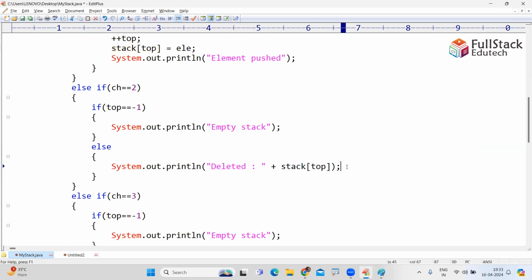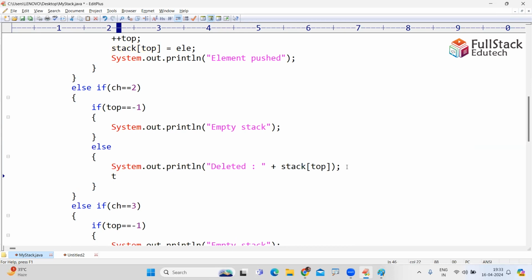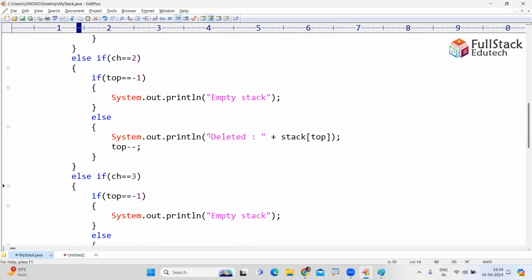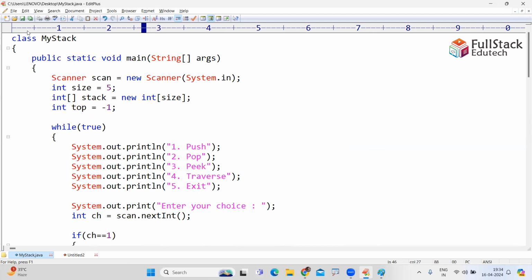Which item is deleted I'm showing, then I just make it top minus minus. That's all. Not more than this. See, the only difference is, after printing in peek, please don't decrease the top value. Whenever you delete, then make it top minus minus or minus minus top, anything.